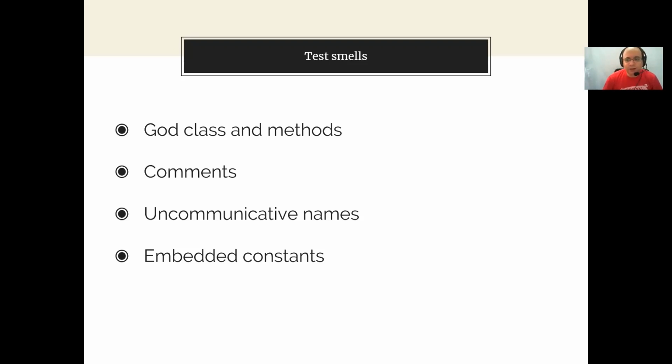And it's a problem because when we actually look for stuff in there, we might not find it. It's like a big garbage can that picks up stuff from all over. Comments, I'm going to talk about them, and comments and their siblings, uncommunicative names, can leave an impression of what's happening here, while it may not be the right thing.